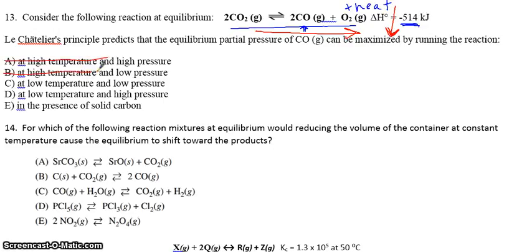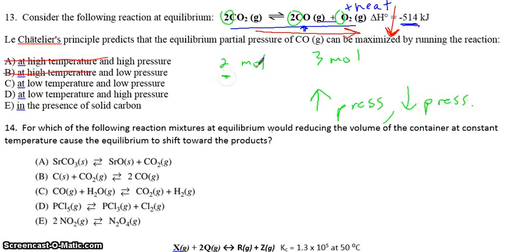And let's think about pressure. Now, if you take a look, we have more gas on the right side. We have 2 plus 1, so 3 moles of gas on the right side of the equation. We only have 2 moles of gas on the left side of the equation. So we have more pressure on the right. If you increase the pressure, the system will try to decrease the pressure. The way it does it is by moving to the side with fewer moles, because moles of gas cause pressure. So it'll go left to reduce the pressure, removing CO with it.